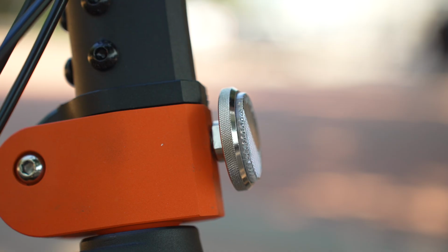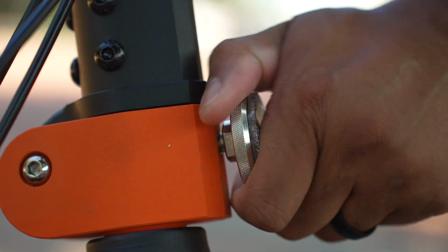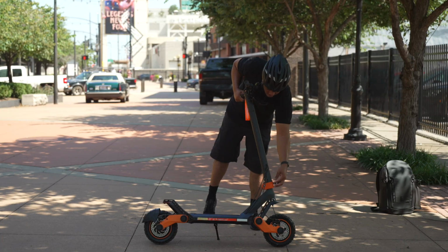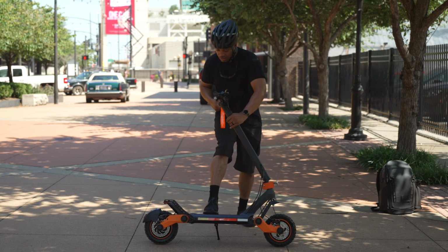Now let's talk about how you move this thing around. So it does have a folding design. So you have this little knob here up front that you have to twist, and you have to keep twisting, and then eventually you'll be able to fold the stem down. Now the stem is stiff, and that's actually a good thing. So when I am riding, it doesn't wobble or anything.